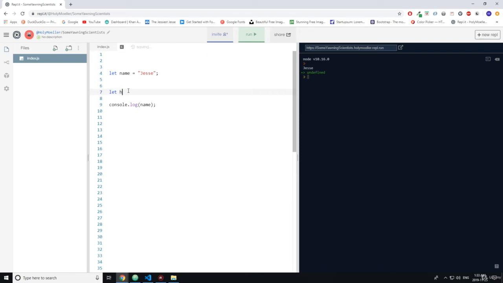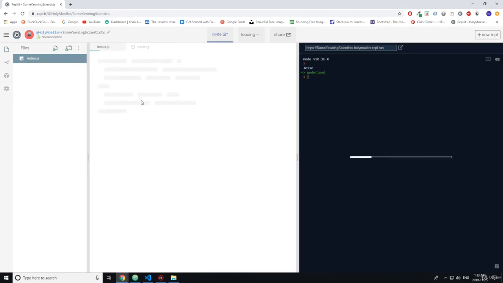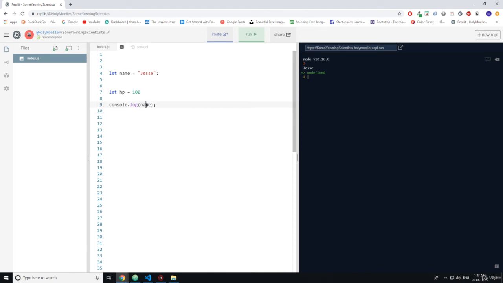So you could say let HP is equal to 100, and then on screen while you play the game, you would see that your character had this amount of health out of 100. So it would say something like 100 out of 100.